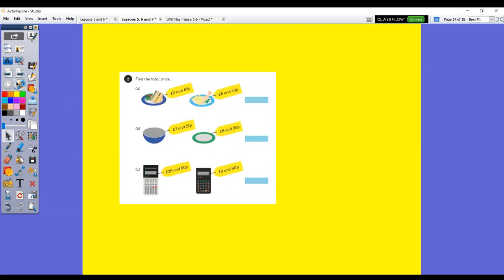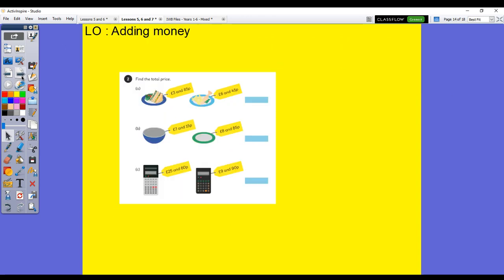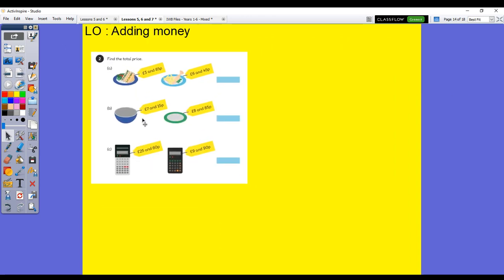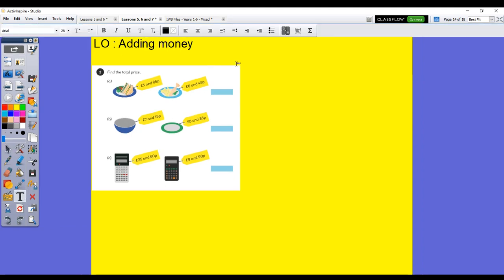Okay, so this one you'll see with the pence that we are going to be bridging that pound. Okay, so we are going to use a number line, and we are going to use our partitioning to help us. Okay, so we have the first one, £6.85 plus, sorry, we haven't got £6.85. We've got £6.45. Let's put in the largest number first, plus £3.85. Okay.